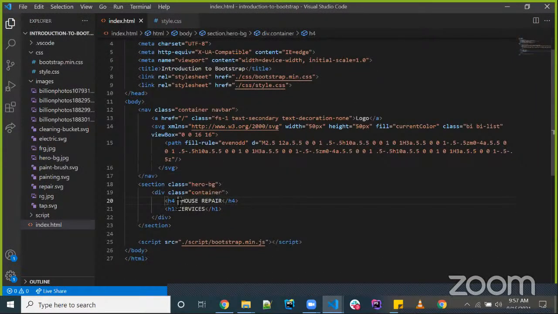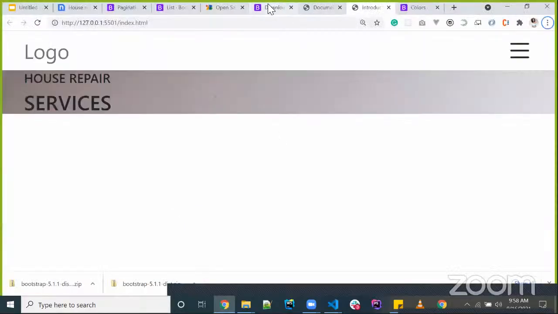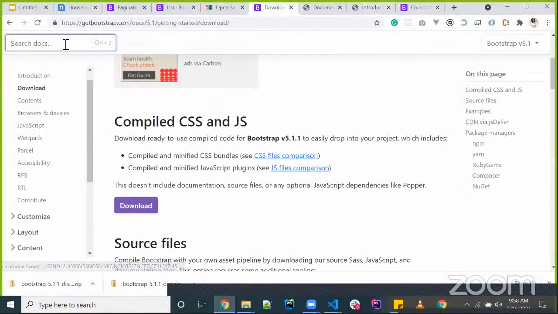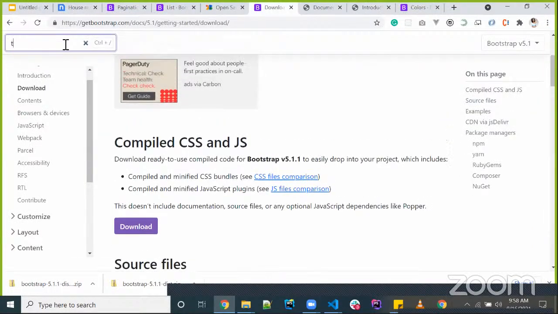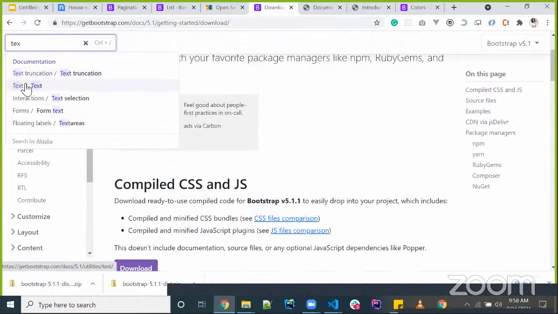So we have to change the color. So we have our class and then we have the Bootstrap class. Bootstrap class for color is text, either text white, text secondary, depending on the color you want to use. So we already said that. You can always refer back to the documentation if you miss anything.